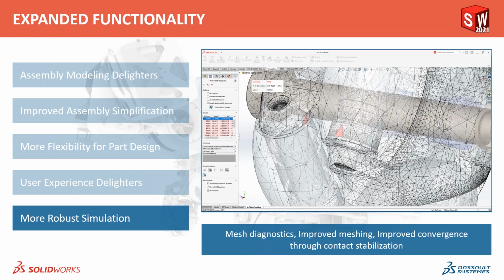Offering a more robust simulation, SOLIDWORKS simulation is not only easier to use this year, but sees some great improvements so you can get accurate results faster. With SOLIDWORKS Flow Simulation, the free surface option can now be used with rotating regions to take on more complex mixing projects. And with SOLIDWORKS Plastics, we see simplification of the setup, as well as the ability to solve even more manufacturing processes and materials.